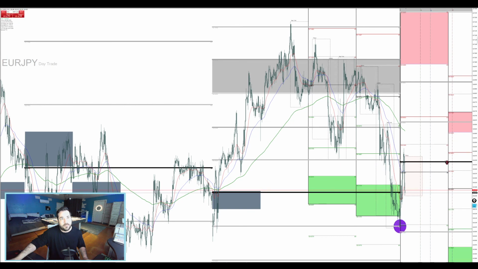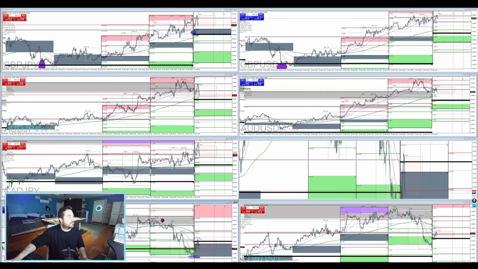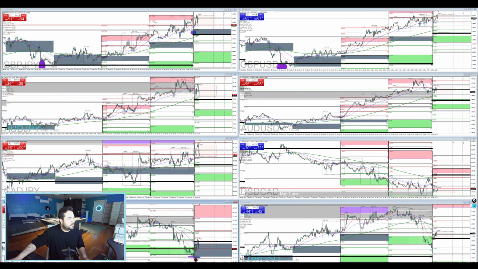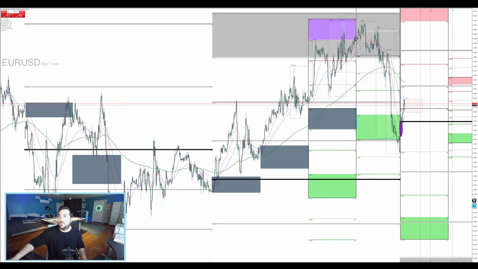All right, and then my box for today is going to look like this. Let's go ahead and make that smaller. Okay, and then I did get a trade set up on the euro US dollar. Let's go ahead and mark that first. Right there on central pivot. And then we'll mark out our box zone.